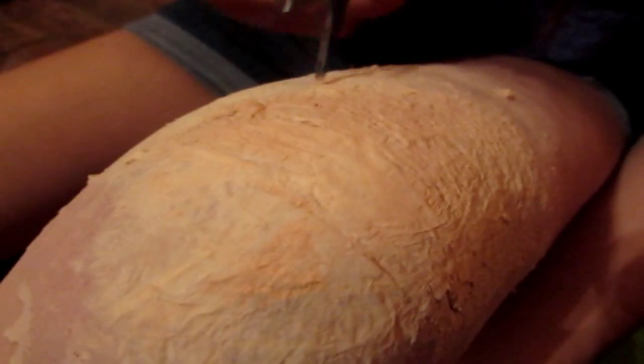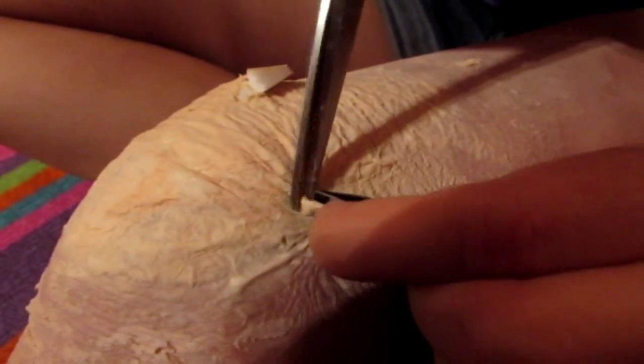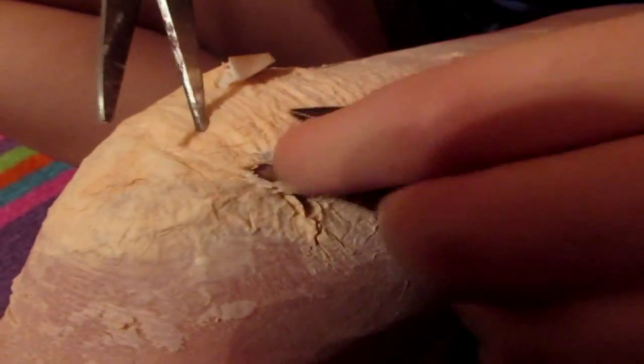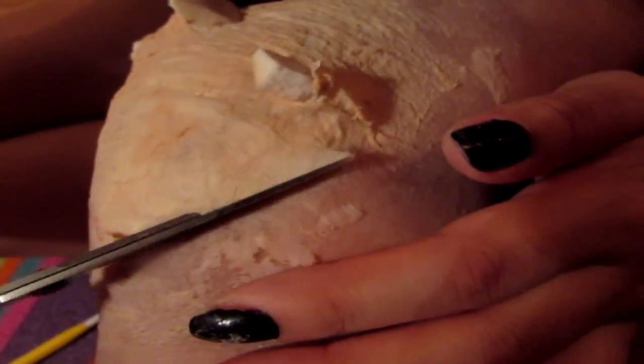Now I'm just making holes — this is easier for me so I know where to cut and I won't accidentally cut myself, because I did scratch myself last time. So be very careful when you're doing this. I got cosmetic wedges — you can use cosmetic sponges, whatever they're called — and you can put them inside the holes or cuts you made. You can also roll up little tissue balls and put them inside to make it look like it's bulging. I used a safety pin to get the cosmetic wedge through because it was too big. You can make any other cuts anywhere else.